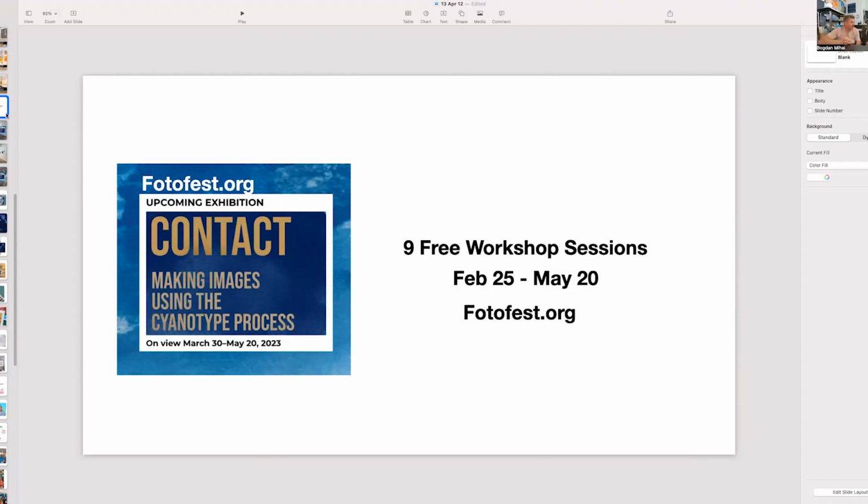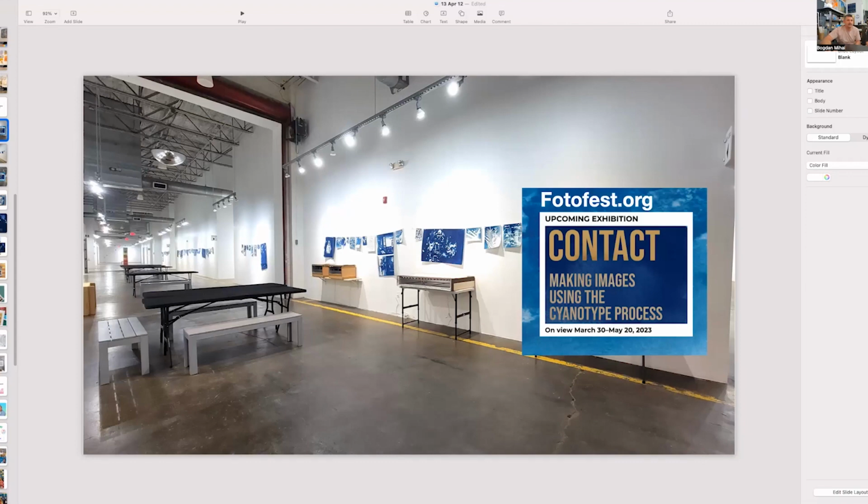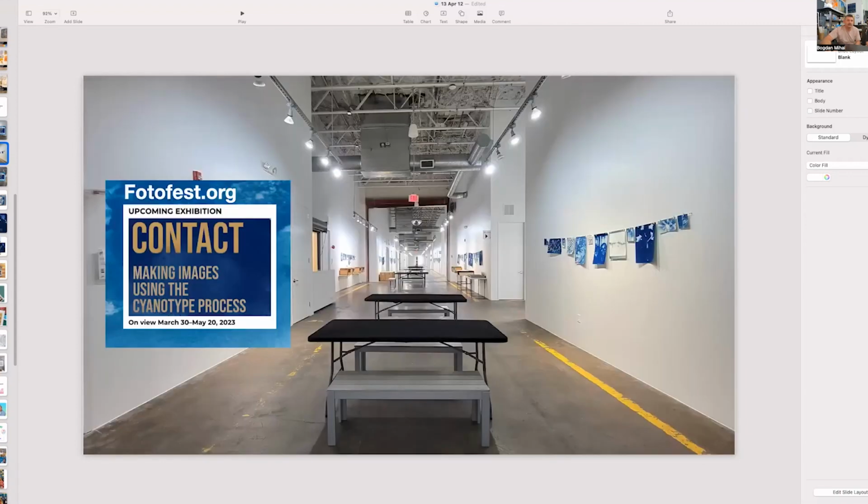Is this the last of their workshops? It might be. Probably. And it's May 20th? No, May 20th. It might be, actually. No, it's not. Maybe next week. I thought the 3rd Saturday was their last month. But they're 1 to 4. And like I say, studios are open as well. So there'll be lots going on.